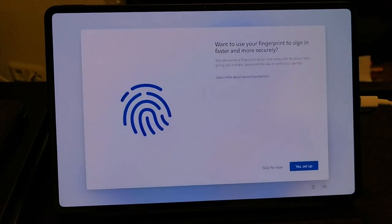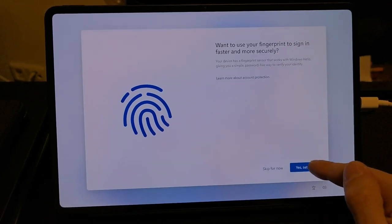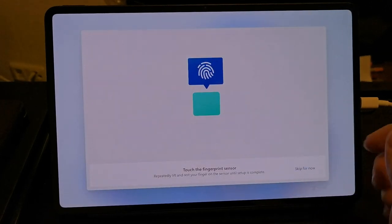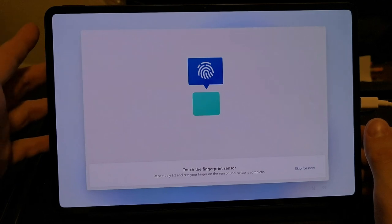And now it is asking me if I want to use the fingerprint sensor to have a more secure setup. I'll just say yes to see how the experience here is. So touch your finger on the fingerprint sensor. So let's do this right now.